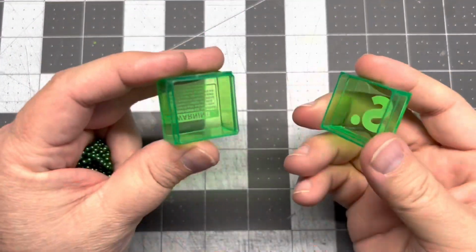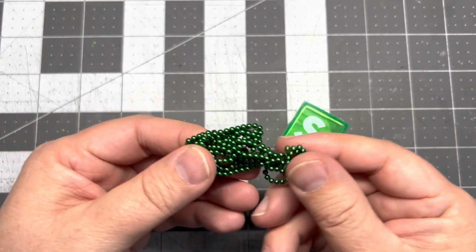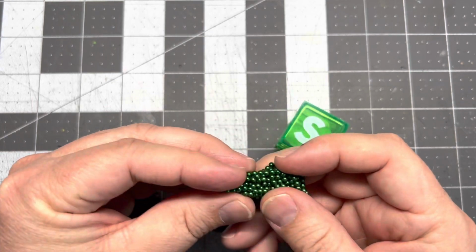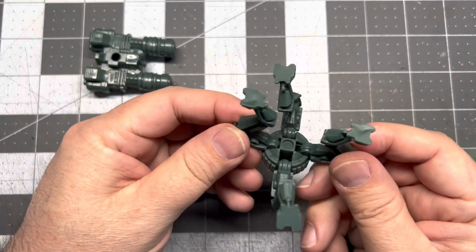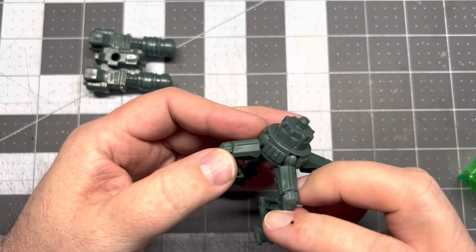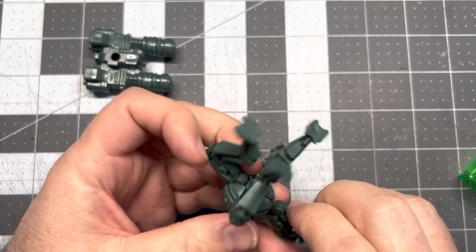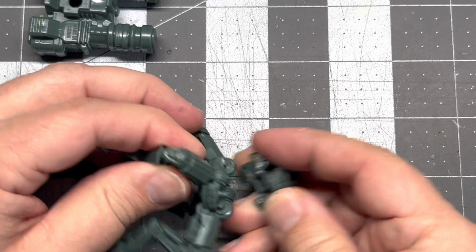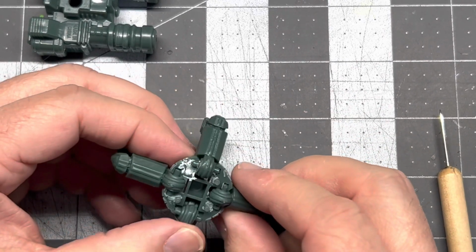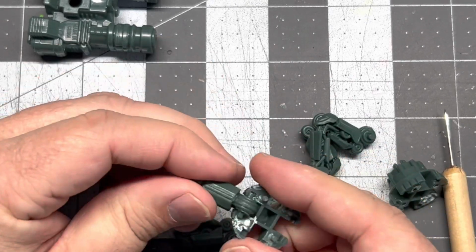All right, so here's that little cube thing I was showing you earlier, and it actually had this clump of magnets in it, and I got it at a yard sale for like 25 cents. So I still am looking for something to use these magnets for, but here's the Final Faction piece. If you don't know, this is a little toy line from the Dollar Tree, and I think these legs are cool. I just got to figure out how to get them apart. A lot of the Final Factions, they just unscrew, but this one is definitely glued together, but with a little bit of prying and trimming, I was able to pop that off, and now I've got 4 legs that I can mess around with.